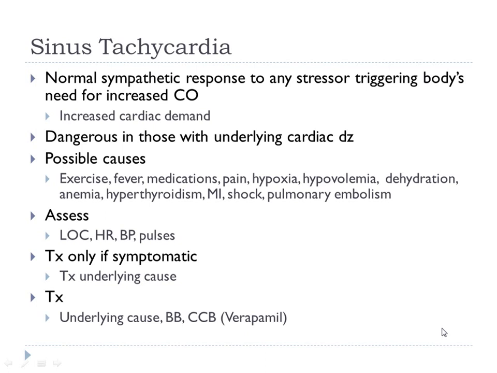We talked about how sinus bradycardia may cause low blood pressure because you don't have sufficient cardiac output. As part of that equation, the rate is low, so you make low cardiac output. But with tachycardia, you would think it's going to increase the cardiac output. Well, it does for a minute, but eventually it drops off. So you may have a patient who is extremely tachycardic and hypotensive. That patient is symptomatic. Okay? Clearly, we want to figure out what is causing this tachycardia and try to fix that first. But we can give those medications that slow the heart rate. We can give them some beta blockers or some calcium channel blockers.